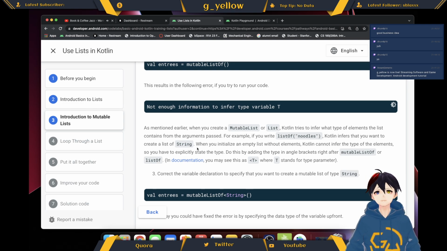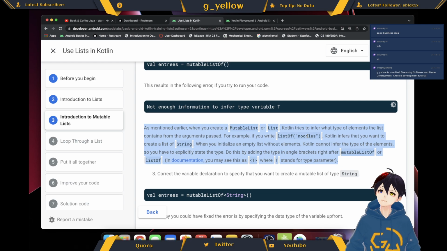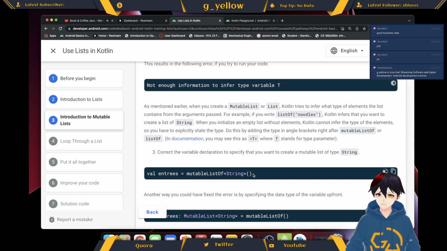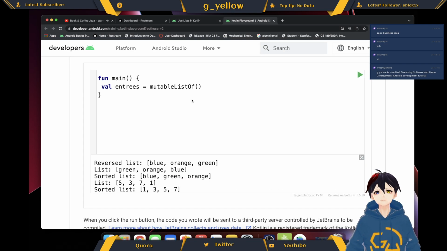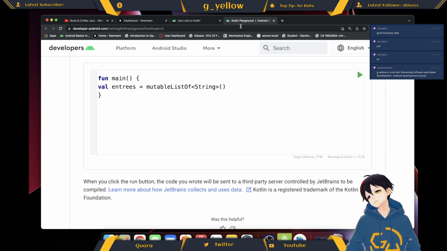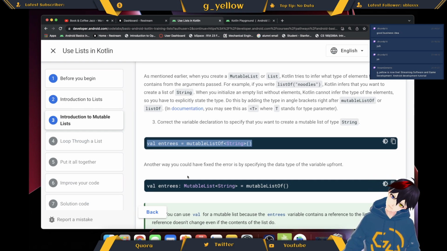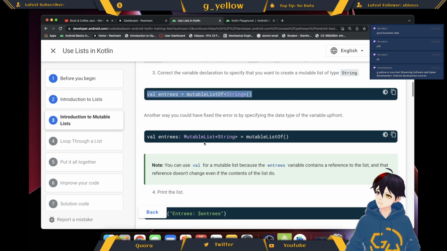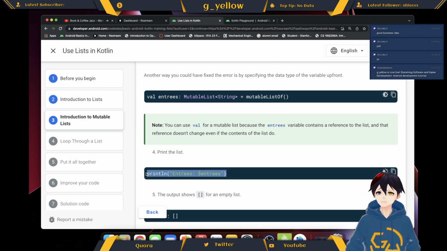Let's do this. Oh yeah, because it reads a variable called the string. Either way, it's probably empty.